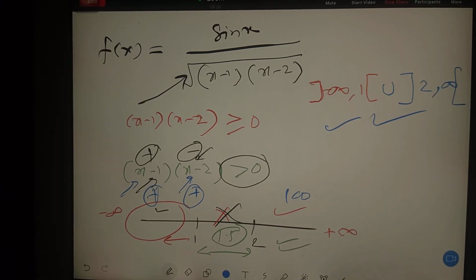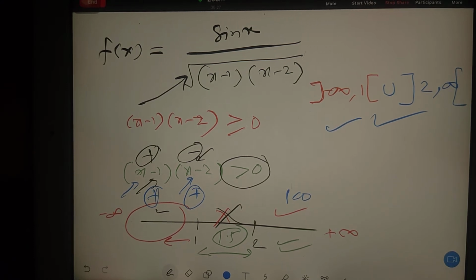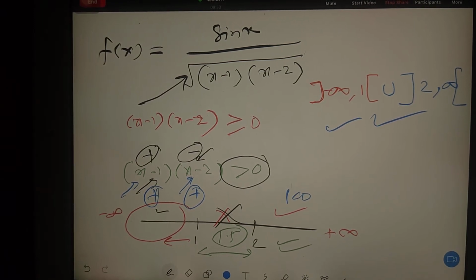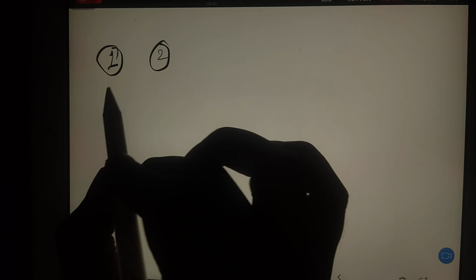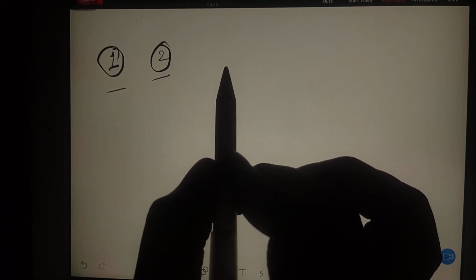See, the exponential graph, the logarithmic graph, and all the trigonometric graphs we have discussed in previous bridge course lectures. So I'm expecting that you should revise those problems. Now we are going to discuss domain for exponential functions. If I am solving one or two questions here, these questions will only give you ideas of how domain works and all the things.